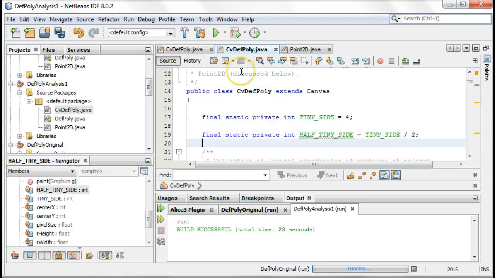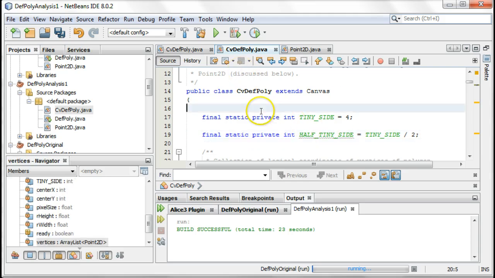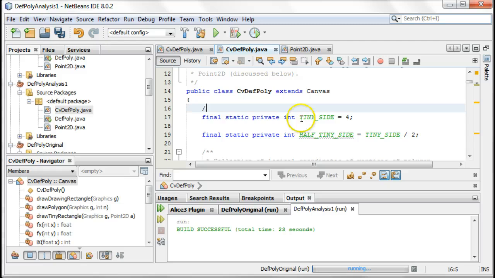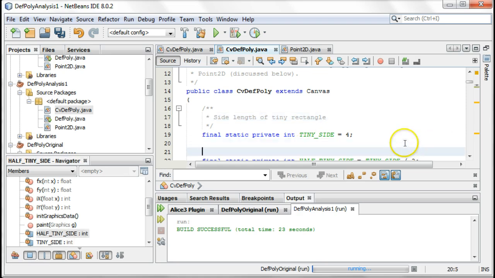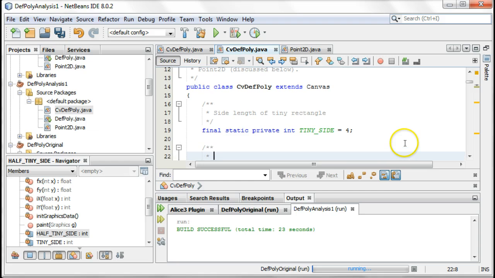Okay. And let's call this side length of tiny rectangle and half side length of tiny rectangle. Alright.